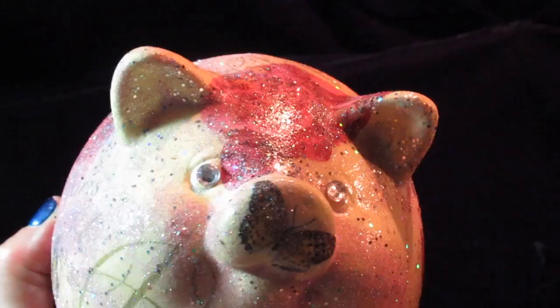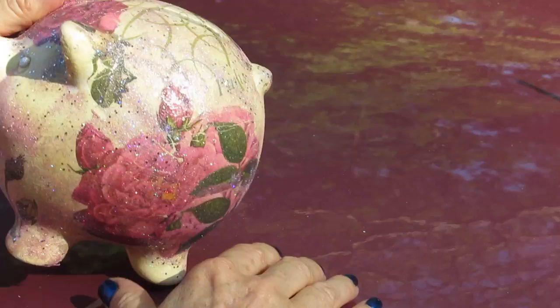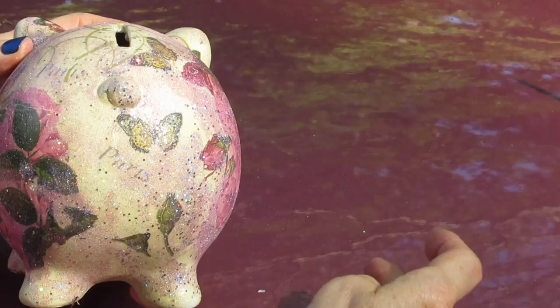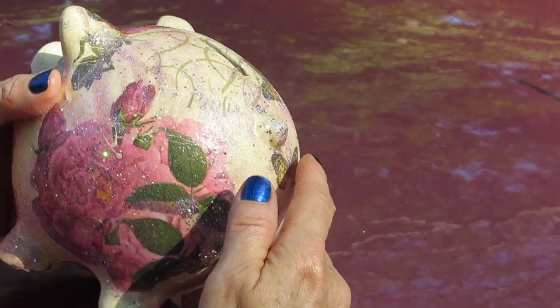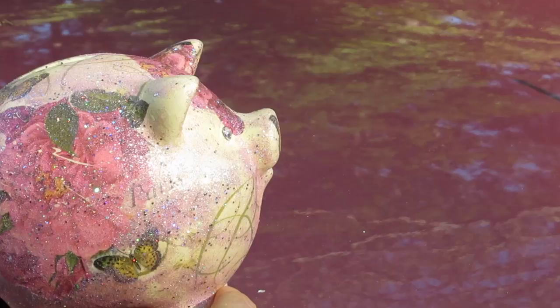Here's how she looks outside. I will also have a list of all the supplies you'll need over on my website — the link is down below. You can copy that list down or even shop on my website to get the supplies. I've been collecting these beautiful napkins for about 10 years so I can't always guarantee I can find the same napkins, but I will have other beautiful napkins available to purchase on my website. Since my website goes through Amazon, you can also get the rest of your shopping done there.